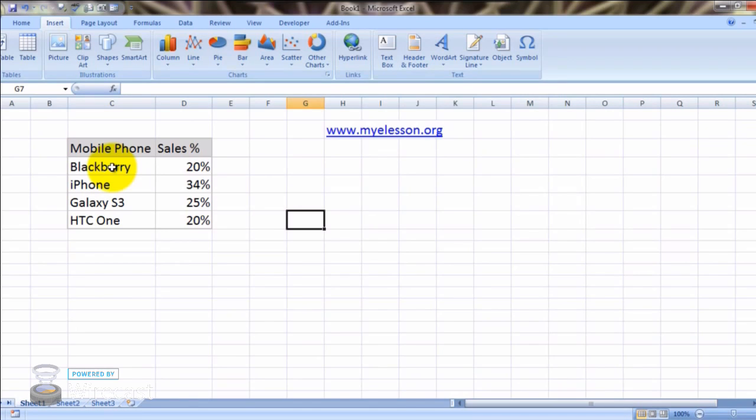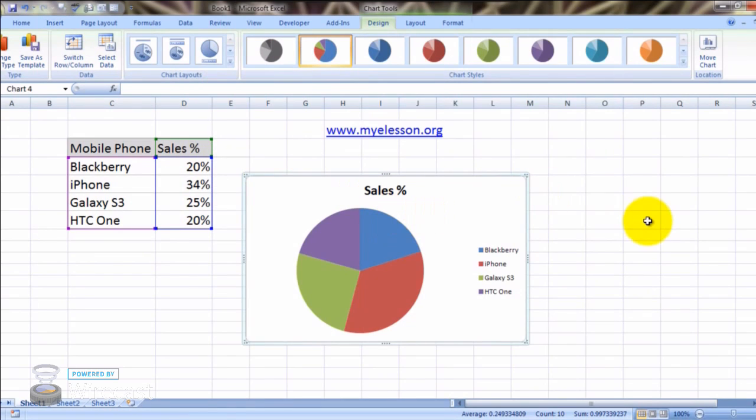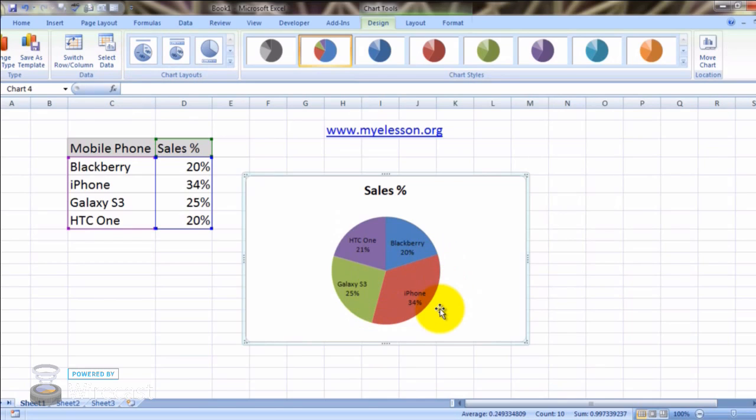All right, and now how to create a pie chart? Well, it can be created in two ways. First way, very simple: just select the data for which you want to create the pie chart and click on pie chart. Click on 2D and the pie chart is already ready. See, BlackBerry is represented by this color, iPhone is represented by this color, and you can simply choose to click over here and get the names and percentages mentioned inside.